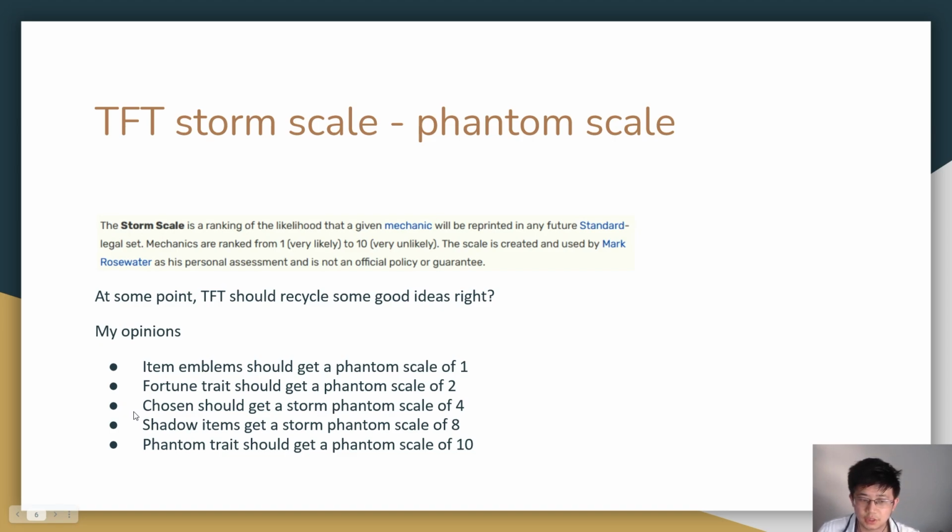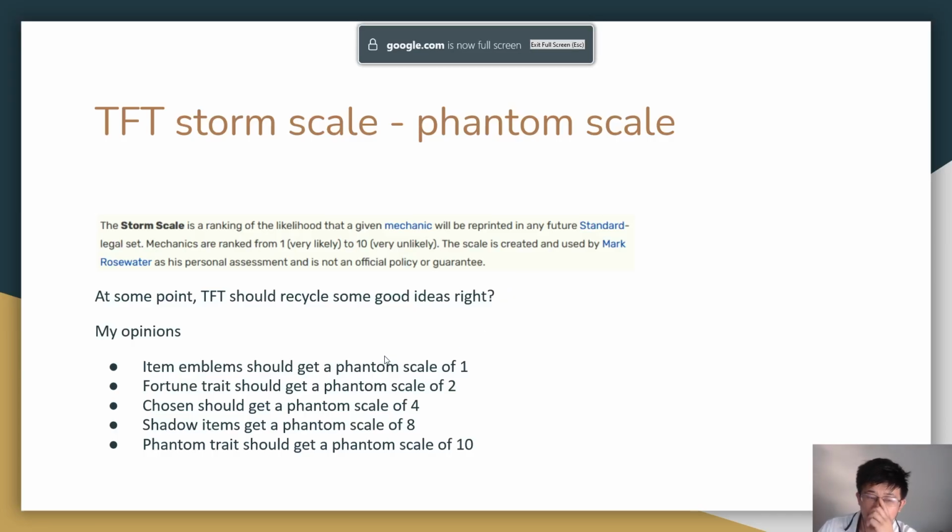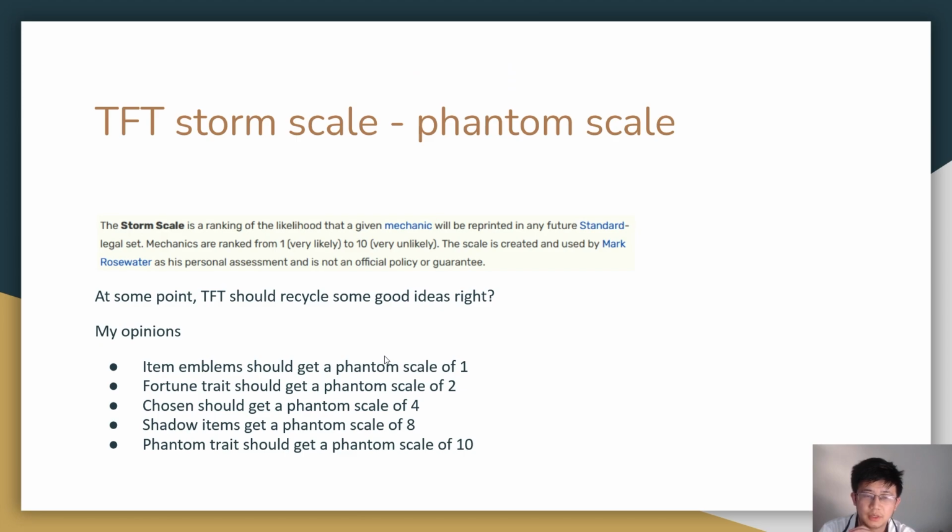So I think Chosen should have a Phantom Scale of 4. And I think Shadow Items is extremely imbalanced, extremely unfun, but Riot might try to do an item scenario in the future where items have downsides. I think it's possible. So maybe a Phantom Scale of 8.